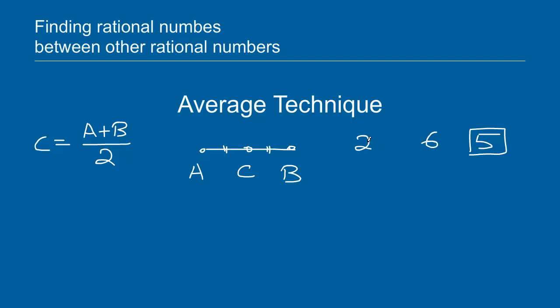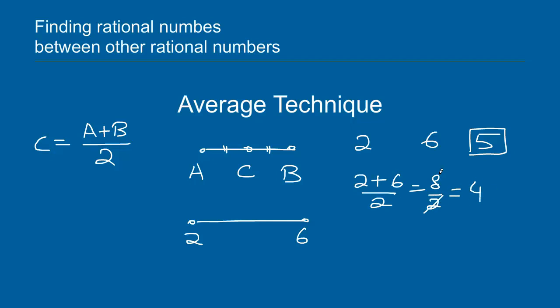So what is the average of 2 and 6? So we can visually try to see it like this. So if this is number 2 and this is number 6, so the average of 2 and 6 will be 2 plus 6 by 2, or simply 8 by 2, or this will be 4, right? So the midpoint here is 4. And now we know the midpoint of 2 and 4 is 3. Again, using the average technique, 2 plus 4 by 2. And average of 4 and 6 is 5.